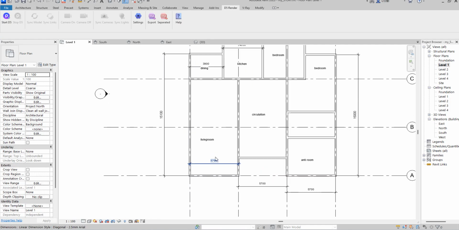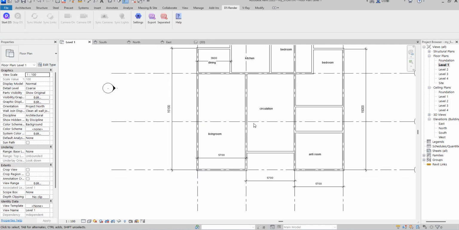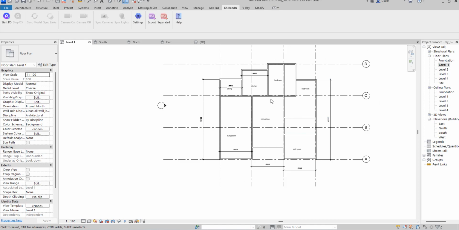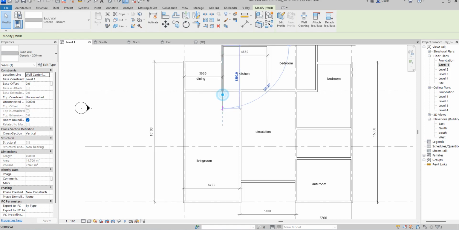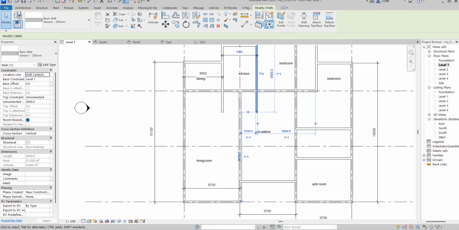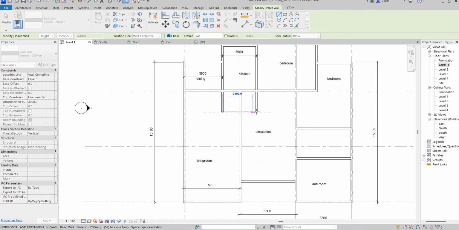floor plan. Let us quickly finish the whole arrangement of the floor before we move to the next level. So what do we do here? I'm going to reduce the size of this. I'm going to bring this one further down, then reduce the size of this one to, let's say, 3500. That's what I want.